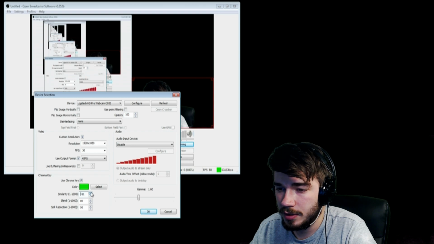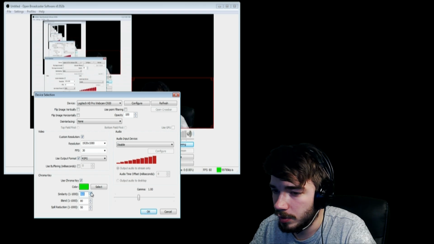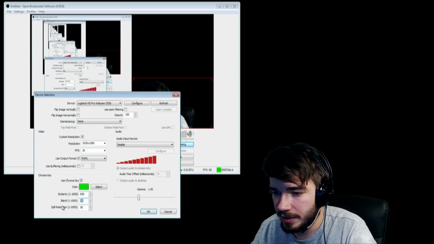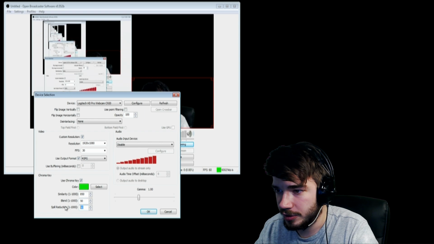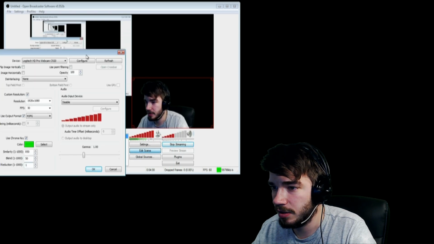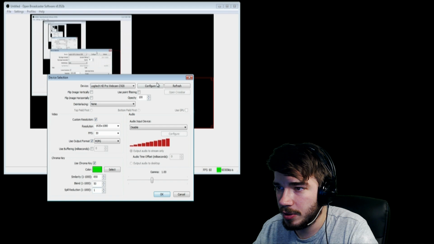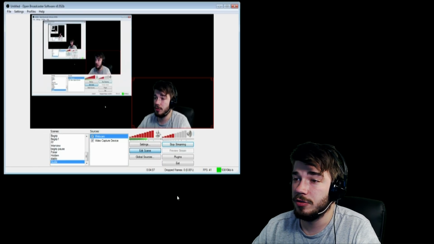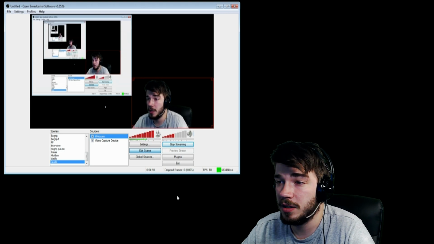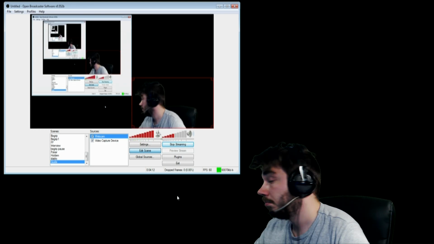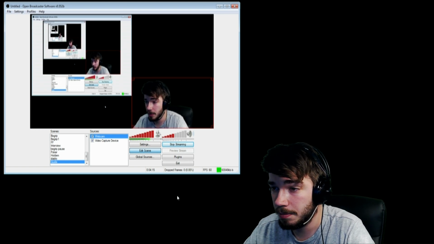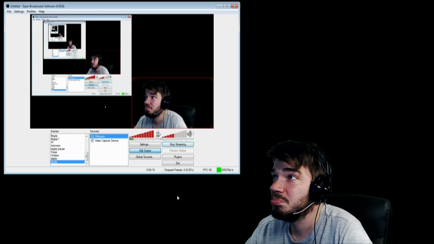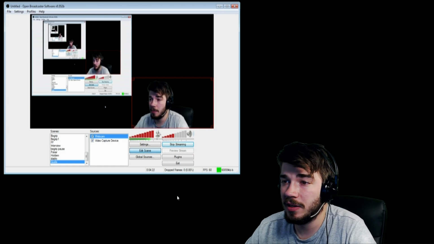So here, I will leave the similarity at 850, because that's what I've found to be the best solution for me. Then I have blend on 50, and spill reduction on 0.1, as that's the lowest you can go. And that will pretty much just work straight out of the box for me. That's what I've done to fix my green screen, which is a cheap, make-it-yourself setup: buy some green sheets and hang them up on the wall. Of course, I have some lighting, but not a lot. And yeah, that's pretty much how I made this.